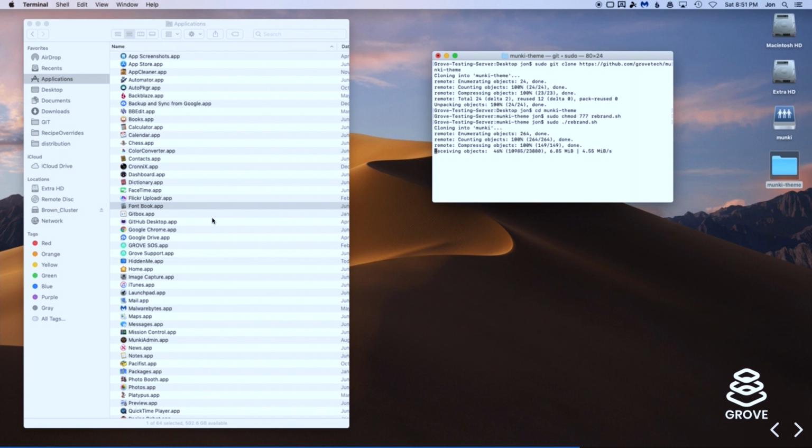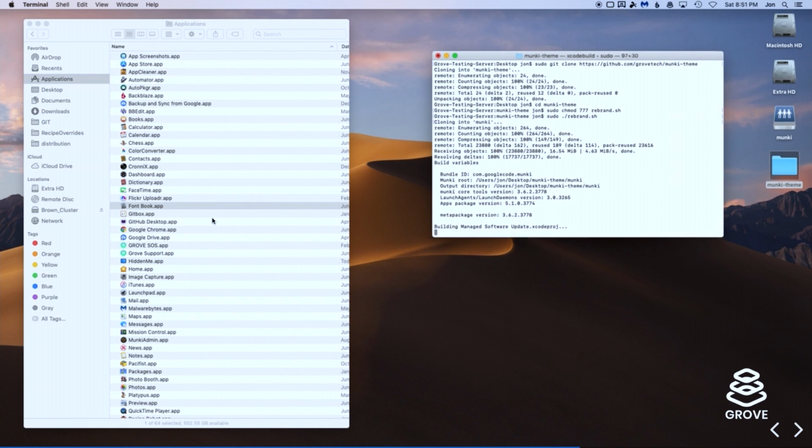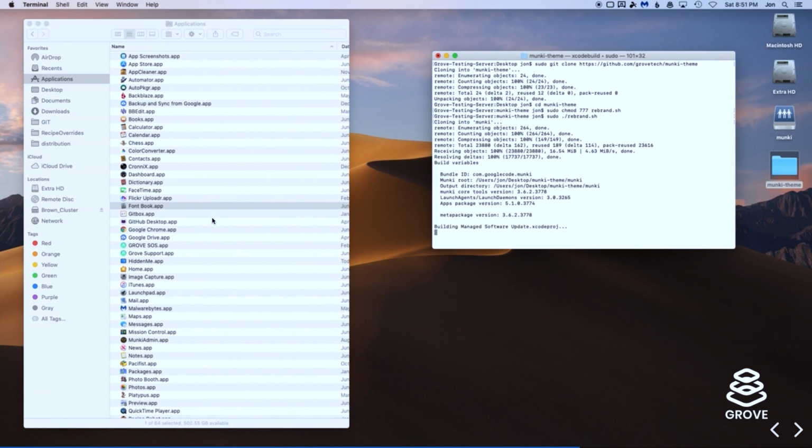And that's going to download and start to compile all of the changes. You can see here that it's building the package, and it's already made the modifications that were outlined in the script. It's building Managed Software Center. This takes a minute or so.